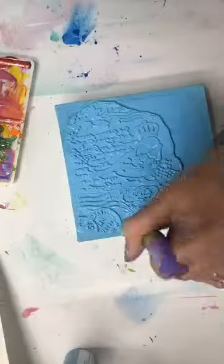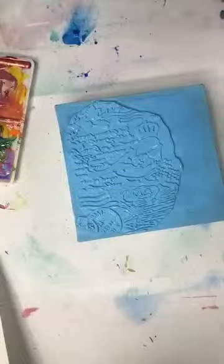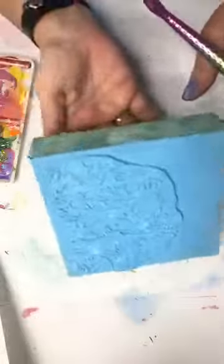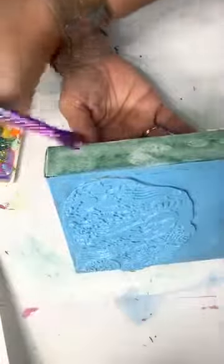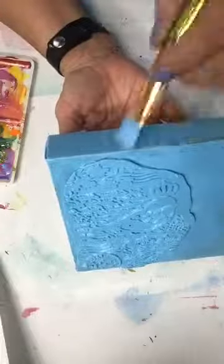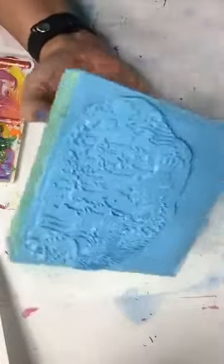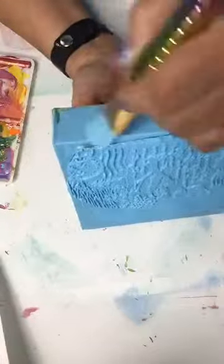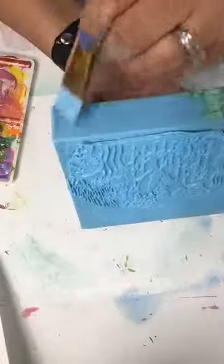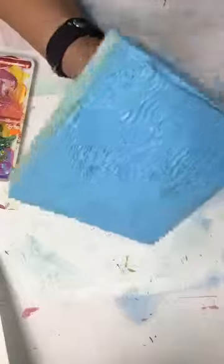So I did these last week. I did a bunch of clay pieces like this and I let them dry and then I set books on top of them. I'm doing it in batches because I know I'm going to use all these clay pieces, so I'll do a whole bunch of them at once. You can't glue it down while it's still wet, so if you're going to work with clay on your mixed media, make sure it's completely dry before you add it on.